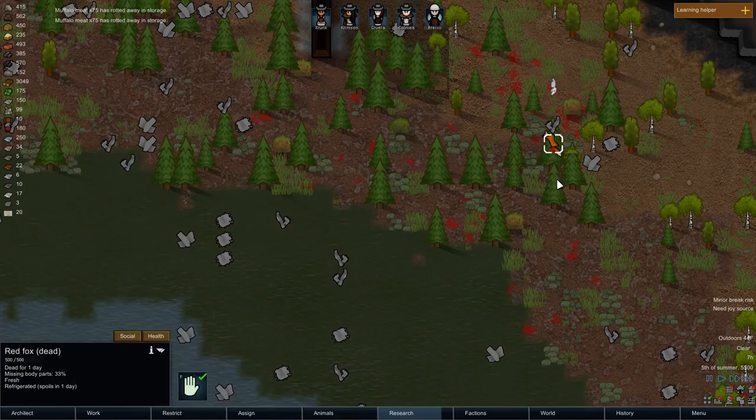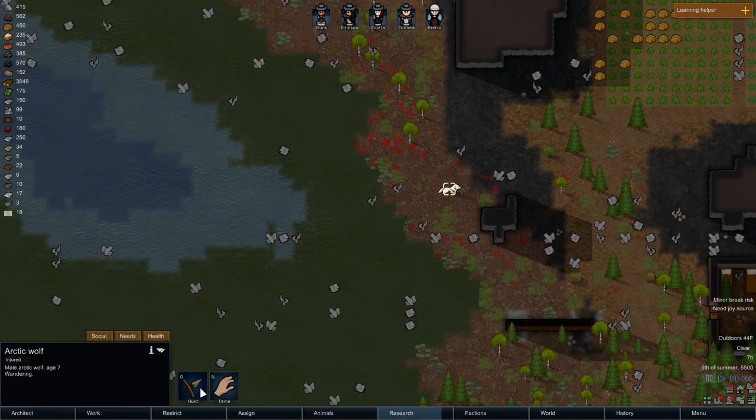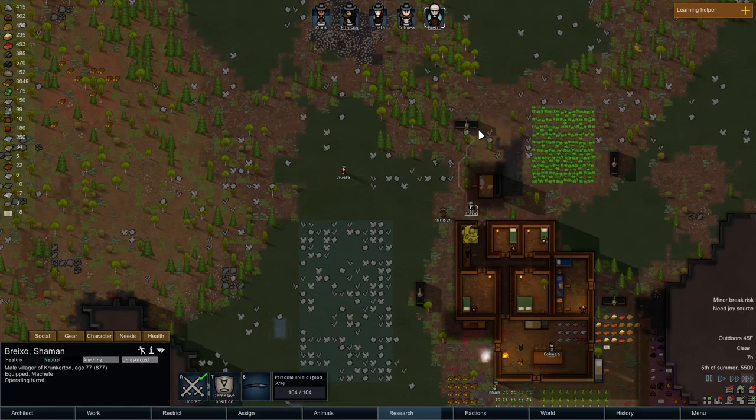Oh look, something hit the fox. This did. Alright. You need to come here. And Brexo, you need to man this gun complex.